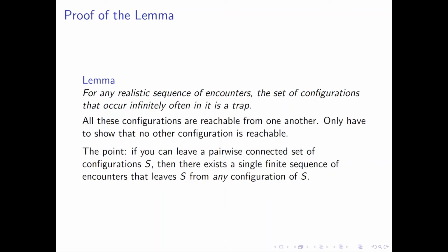But it may be small. Then repeat it again. In 2k steps, this probability will be slightly bigger. When you repeat over and over again, this probability becomes closer and closer to 1. So we can repeat it sufficiently many times so that this probability is so close to 1 that, by the probabilistic argument, you can fix some choice of random coins so that the resulting finite sequence works for any starting configuration from S.